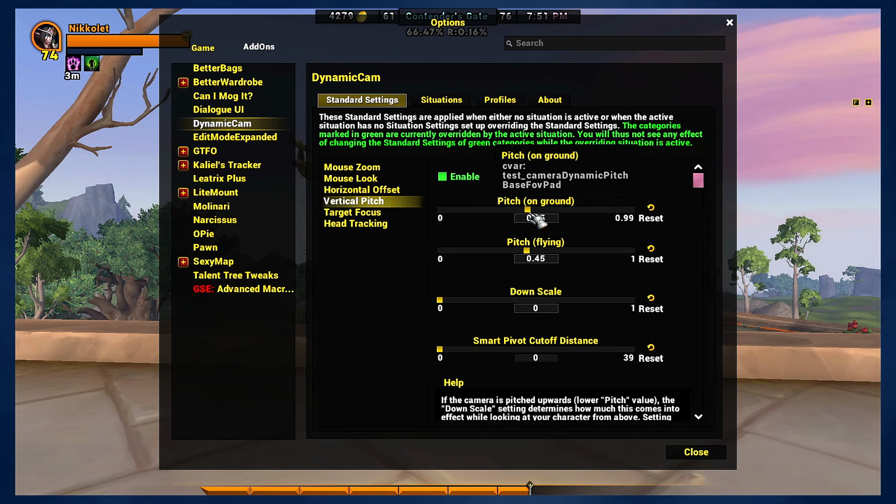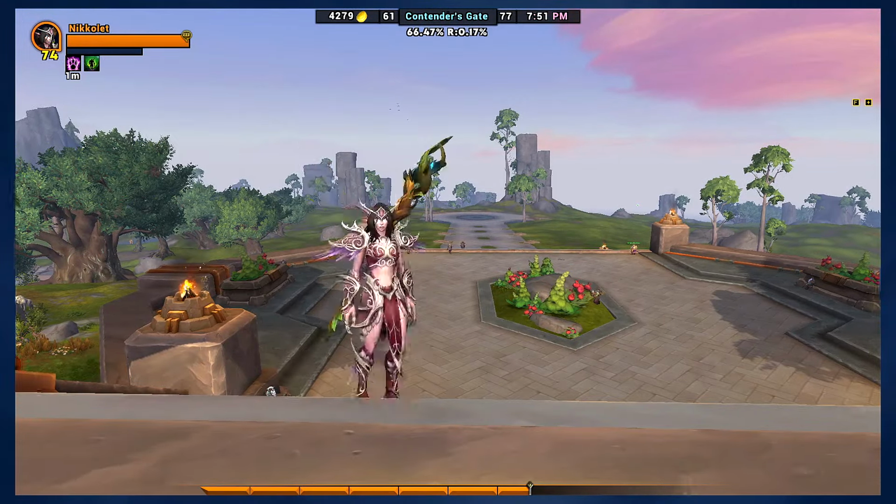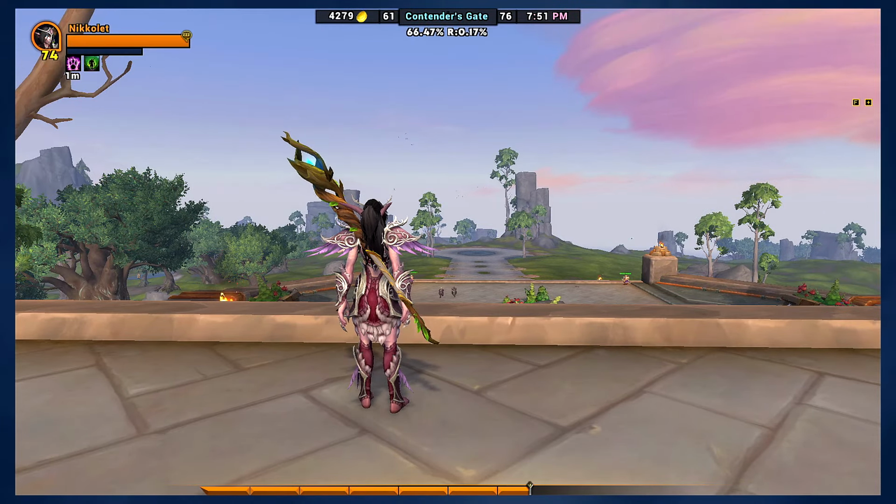You won't notice a whole lot of difference, but you will notice it at times, especially the more you zoom out. I like to keep it at 0.45, and basically what that does is it moves me a little bit lower to the bottom of the screen so that the camera feels like it's more at my back and not over my head. I'm not looking at the floor as much, I'm looking out at the world. Floor to world ratio is a good way to think of it. This way I'm getting more of the world and less of the floor, and I kind of like that.